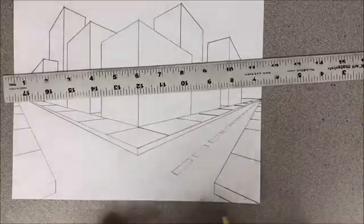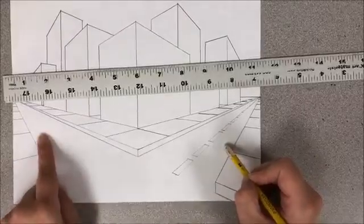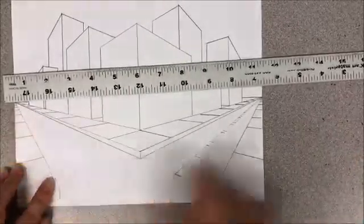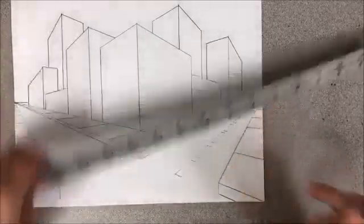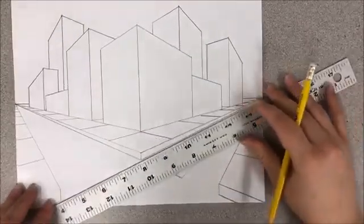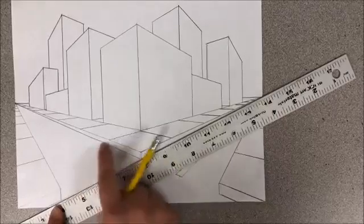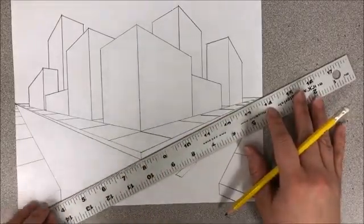Okay, I'm going to show you how to do a crosswalk on the other side. If you're wanting to do this on both sides, you would just reverse it. So you go down the road and get the straight line, and then you use the opposite vanishing point to get the dashes. But I'm going to show you if I wanted a crosswalk between these two. The first thing I need is to have the front of the crosswalk and the back of the crosswalk. And I'm going to do this very lightly because I am going to be erasing part of it.